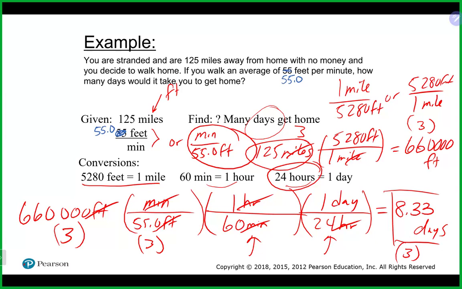It would end up at 2 significant figures in that case. I changed it because I think on your paper or the handout it says 55.0. But if it was the original problem, like I had it up there at 55 feet per minute, you would look at that and that would be 2 significant figures, and you would end up actually with 2 in that case based off of that.